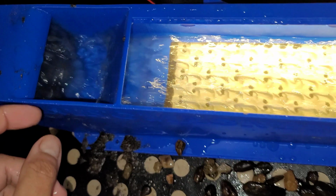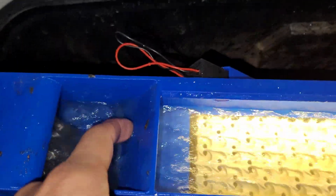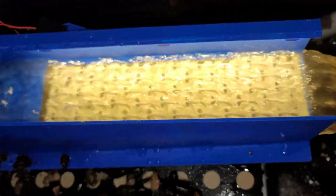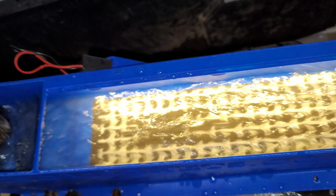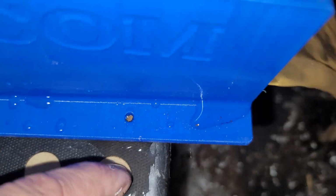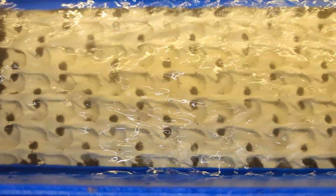You want your speed to be set to where it's about right there, you know, so if you turn your speed up higher, this thing can fill up and overflow, and it can also overflow like that if you get too big of a rock stuck down in there. So I've had that happen before, but this thing is just operating perfectly. It clears out perfectly. You can actually screw it down here to a table. It's got holes pre-drilled. The angle is preset, and it's the perfect angle. So far I'm pretty pleased.